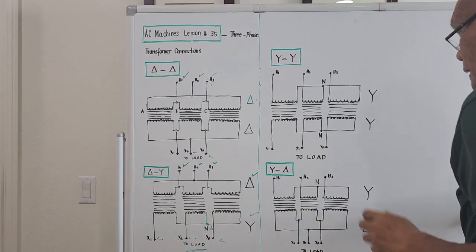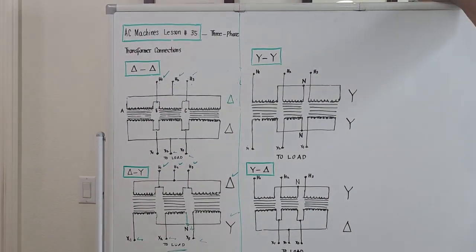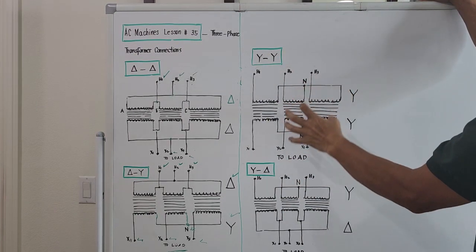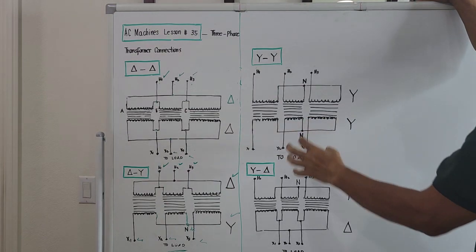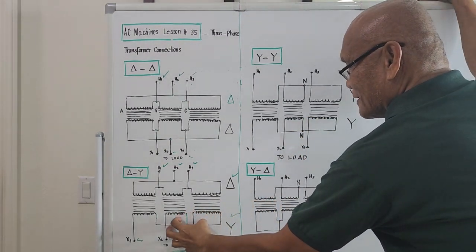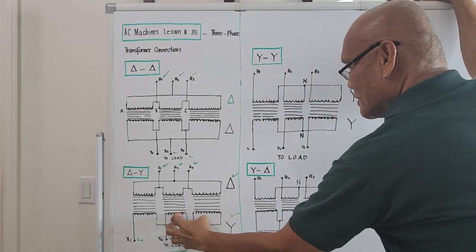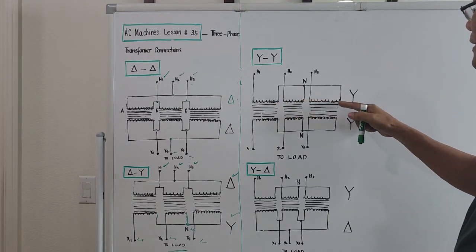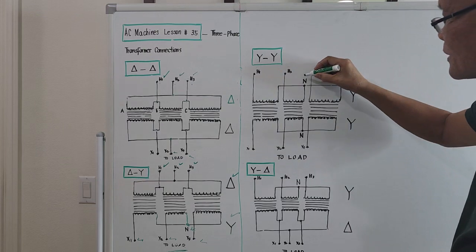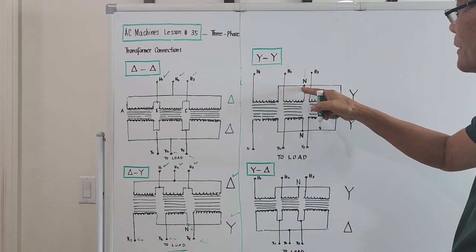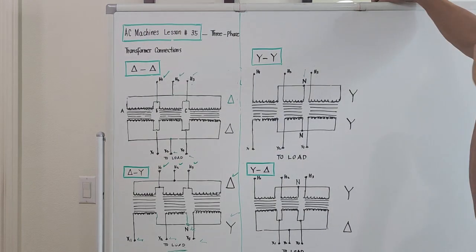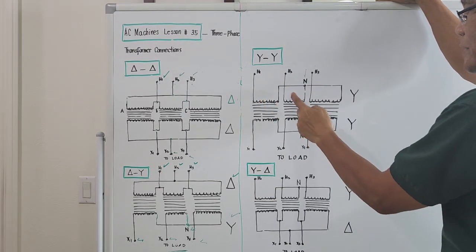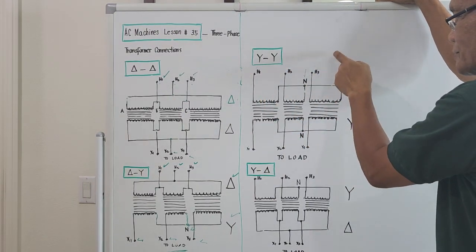Next connection, wye-wye, right? So the primary of this one is Y connected, the secondary is Y connected. So we will copy this connection here, we put it here, and we copy this connection here, we put it here. Okay? This is left, left, left. We connect it to the neutral point N. That's a common point. So the remaining ends not connected to the neutral point, we bring it out, that will be H1. We bring it out, that will be H2. We bring it out, that will be H3.